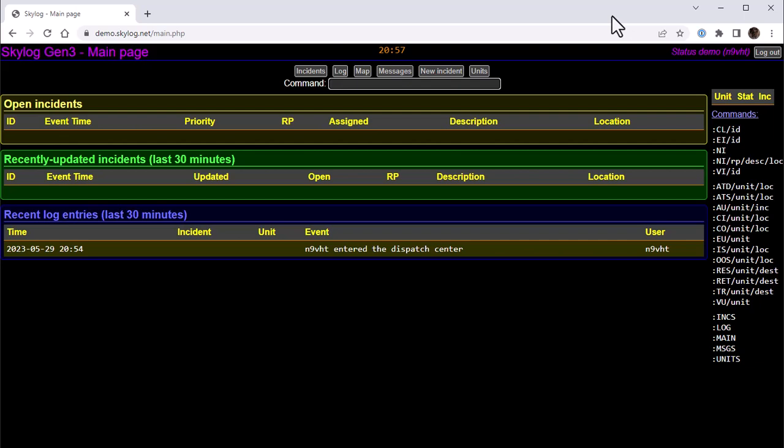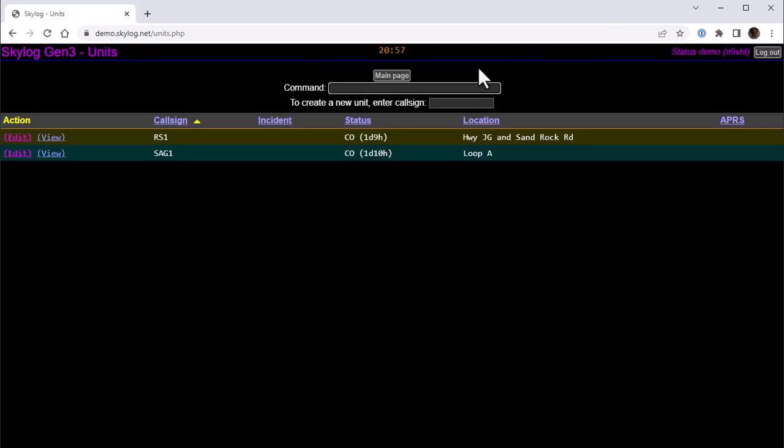For the purpose of this exercise, let's imagine that we're running the dispatch center for a bike event. Keeping it simple, we'll have just two field support units. One of them is a rest stop and the other is a SAG vehicle. We're going to say that the volunteers staffing both of these positions have either showed up or they've otherwise told us they're on the way.